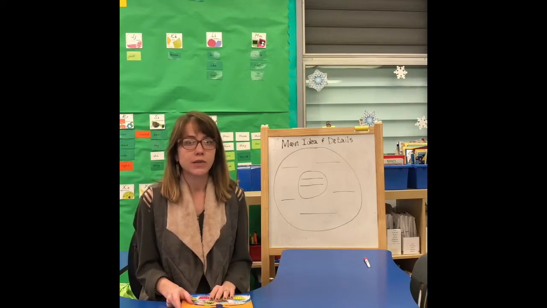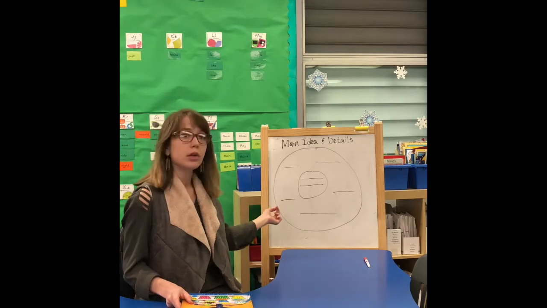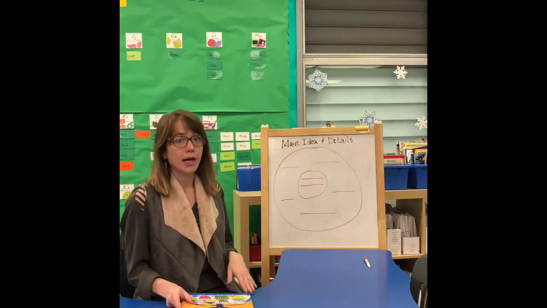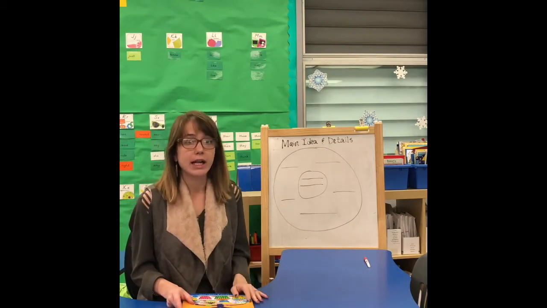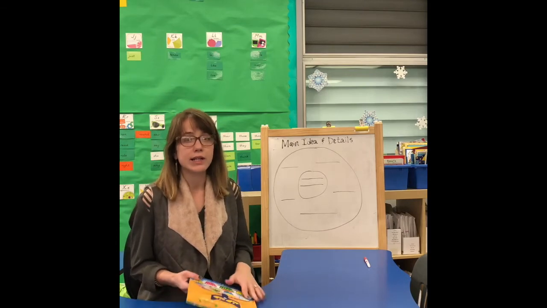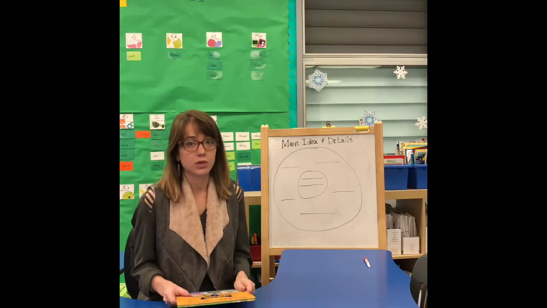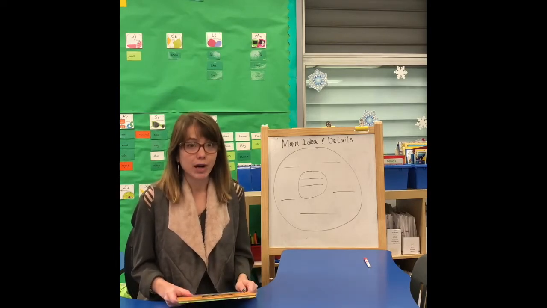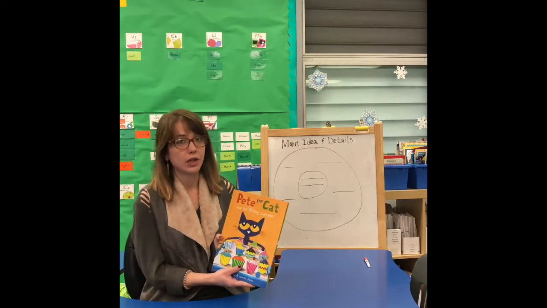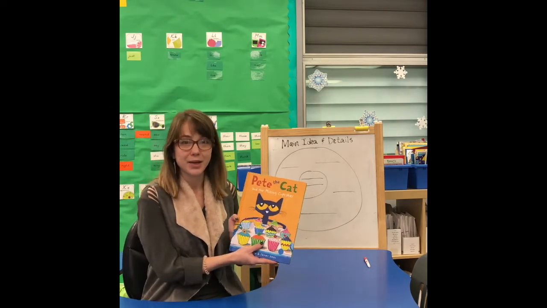So in your Cultivating Literacy kit, you would have found what's called a circle map. We're going to be using that circle map to identify the main idea, which means what the story is all about, and small details, meaning the little pieces of the story. I'm going to model finding the main idea by using this story, Pete the Cat and the Missing Cupcakes.